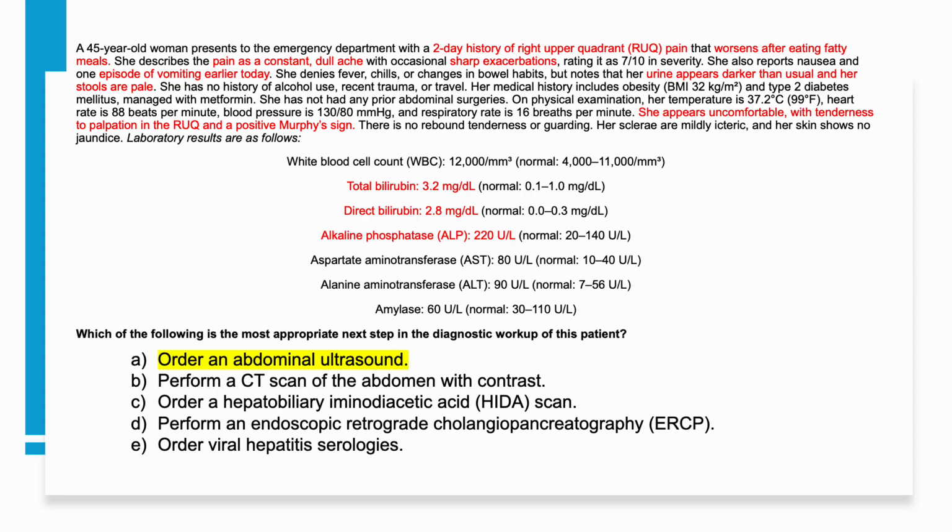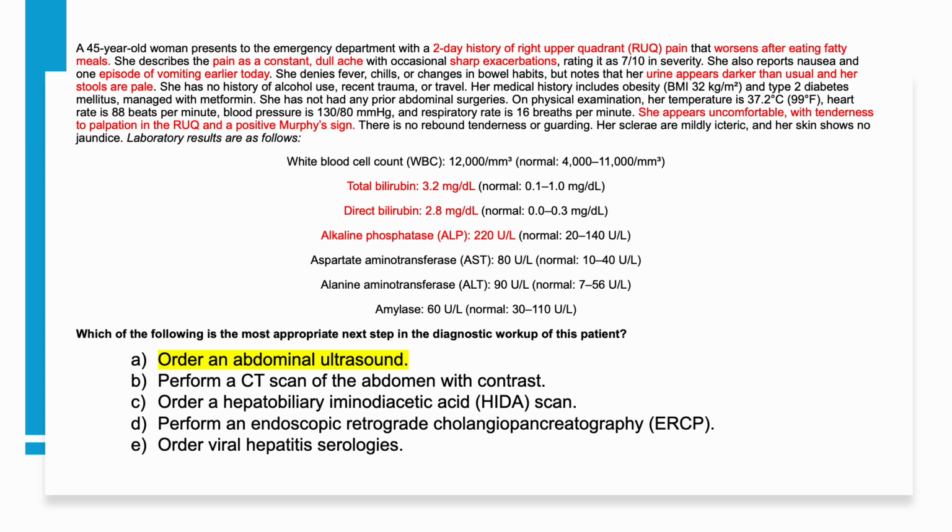She's having some nausea, and she vomited as well, so she's in a lot of pain. She's not feeling well. Her urine's appearing dark, so she's having some of that bilirubin going into her urine, and her stools are pale, so maybe she has some sort of obstruction. And then she has no history of alcohol use, trauma, or travel. That's just stating that it's probably not like a liver fluke. It's probably not that she's having alcoholic cirrhosis or that she's had any recent acute trauma.